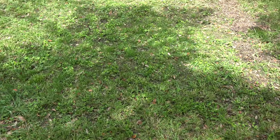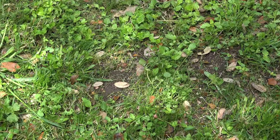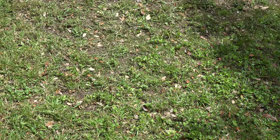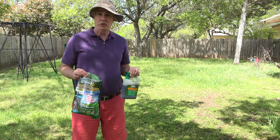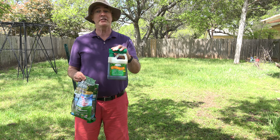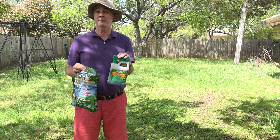Doesn't look nearly as bad, but these patches just bother me. They're not looking too bad, but not quite as full as I was expecting either. So what I'm going to do now is a little reseeding with the Grassology on those bare patches, and then I'm going to hit the whole thing with some has-to-grow lawn — I really like this for getting the lawn to come in thick and to keep it really green.